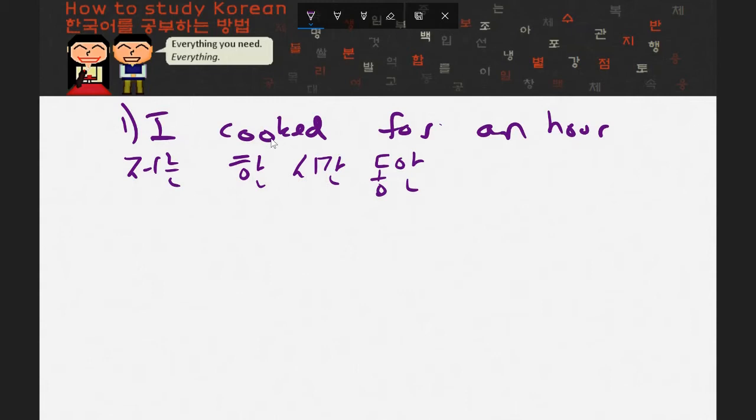The verb that I did for an hour is cook. And in this case, it was in the past, so I cooked. So the verb for to cook is 요리하다, and it would look like this, but I'm going to conjugate this into the past tense, and I'll specifically do this in the informal high respect form by putting this 요 at the end. This sentence would read, 저는 1시간 동안 요리했어요.